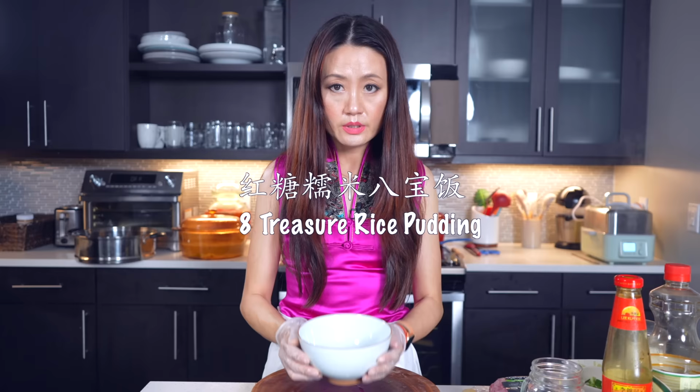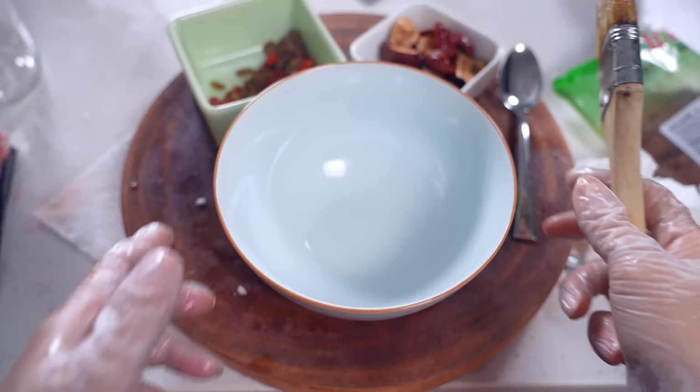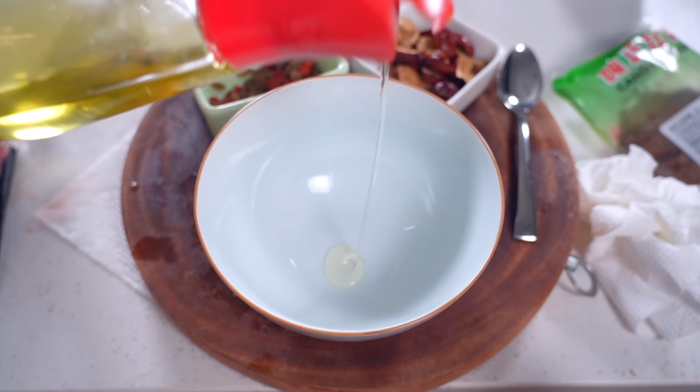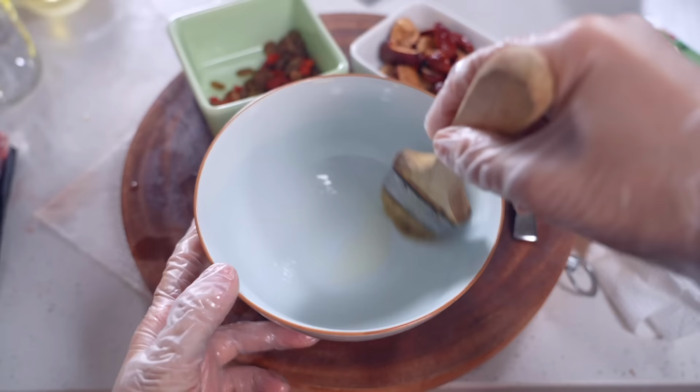It's a dessert, bubble fan. It's a steamed sticky rice dessert. You have to soak the sticky rice overnight so it's soft enough. You can just use your finger to mash the rice. First, get a bowl, put some oil, so it will be easy to take it out. Brush the oil on the bottom of the bowl.